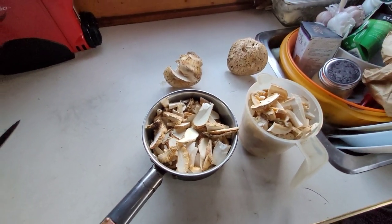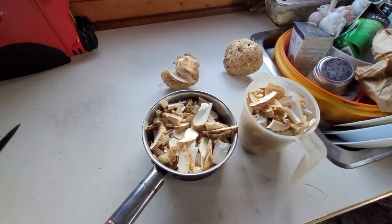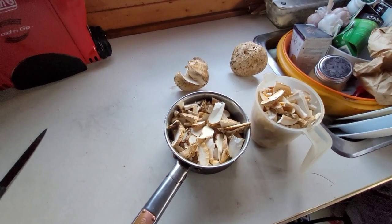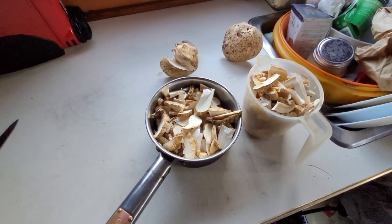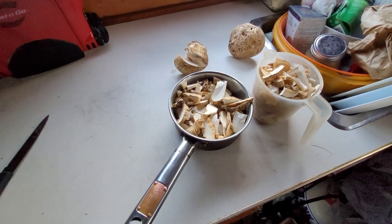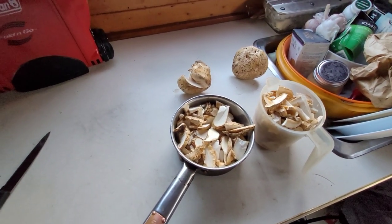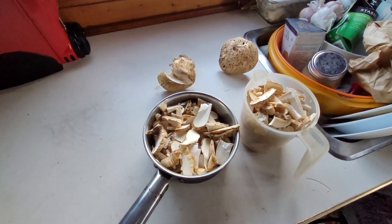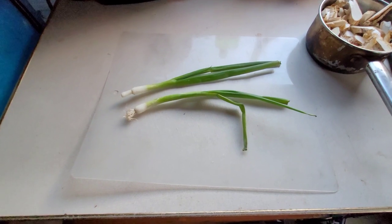Yeah, and I know in the cream of chanterelle soup, I only used 2.5 cups of chopped mushroom, but in that one I realized there was room for more mushroom, so I went all out, and I'm doing 4 cups of the chopped pine mushroom here for the cream of pine mushroom soup. Yeah, so I think that'll be perfect. I don't want to overpower the pine mushroom in any way.